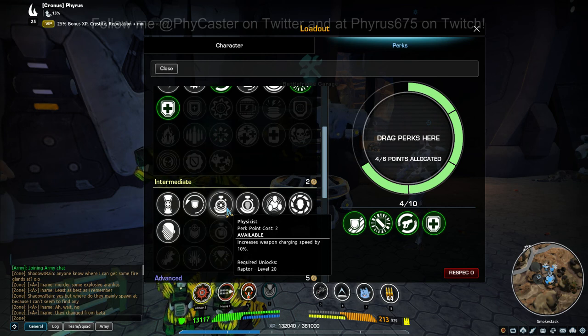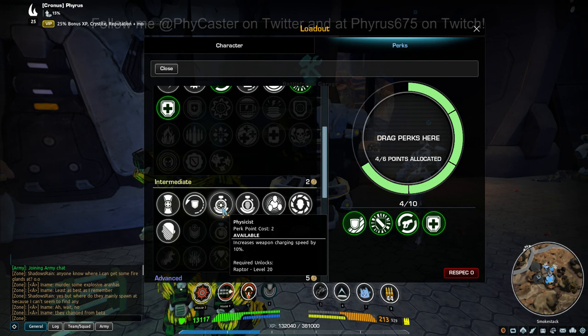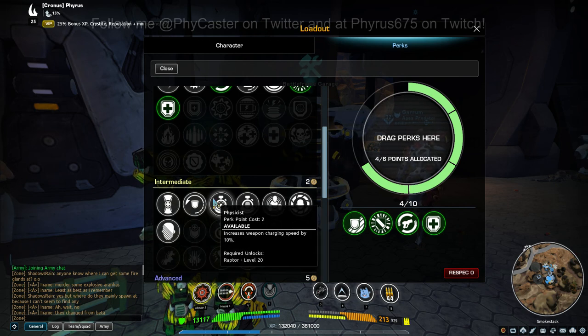Physicist increases charge speed. The thing about that is, yes, your weapon does have a spin up. If that really bothers you, you can modify your weapon to decrease the length of time that it takes for your spin up. You could grab this perk if it really bothers you, but the fact of the matter is, this gun can shoot for nearly forever without having to reload. It's got a gigantic clip on it. So if you take your finger off the trigger, your spin up doesn't automatically go down to 0. It slides down to 0.